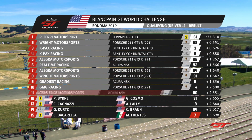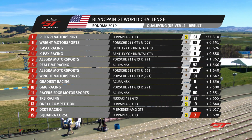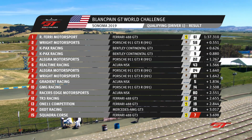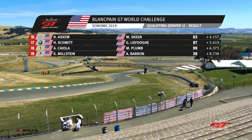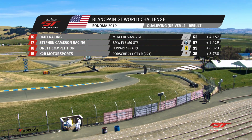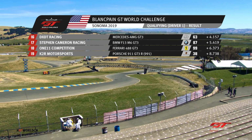As you take a look here at the provisional qualifying and starting lineup for the first of the double headers on the weekend. Quick little pause here, and then we get the rest of them out. And that's huge to have that driver that's just been in the car get in. It's not like they had a practice session this morning to get out before qualifying. So to give them every ounce of information that is possibly available there, and take a look at the rest of the results here. Now the change is over, and the next group of drivers get in.